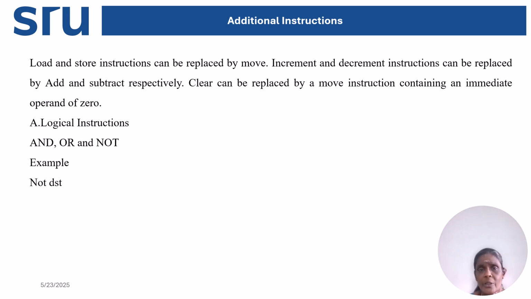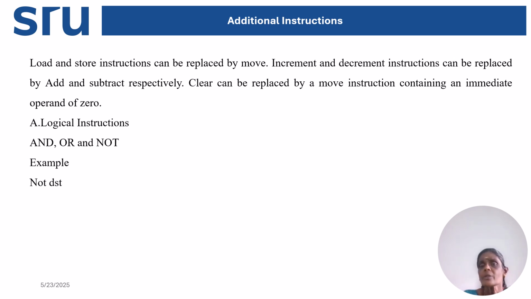The next one, actually it is programming, machine instructions and programming. That is why the topic comes with the arithmetic operations. So, additional instructions: load and store. So what is load and store? It is read and write only. Load and store instructions can be replaced by, in the coding, it is given as move. So load and store are nothing but move only. They can be replaced by another instruction, move.